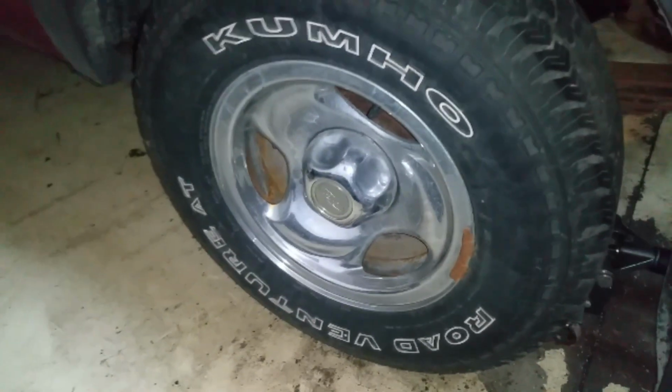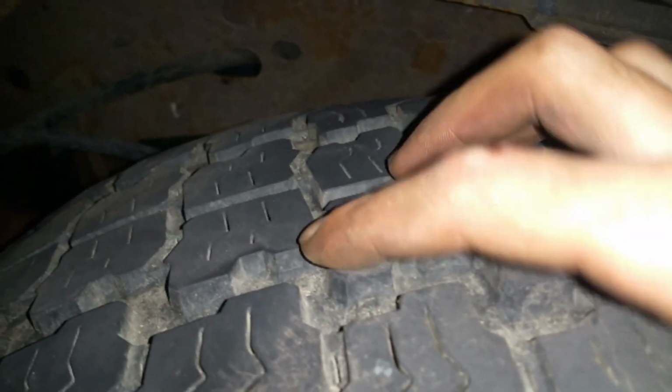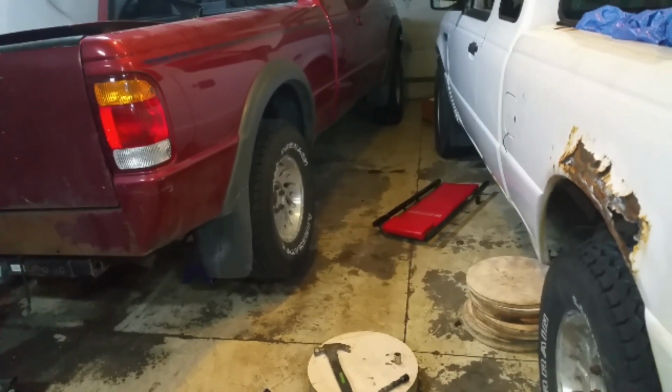Here's the wheels that were on the white truck. Rims could be cleaned up really easy, they're just a little dirty. Look at the tread on there. Tread is really nice, there's no cracks. Maybe not really nice, but they're better, so I'm just going to steal these two. I just used the wheel dollies there, slid that thing over a little bit so I got a little bit more room. Now I'm going to whip through this thing quick, get the other side done, and it'll be good.